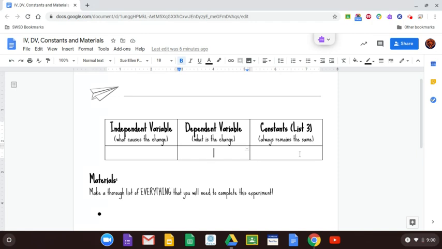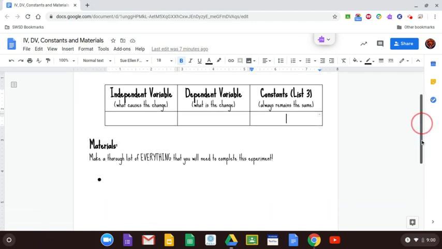So for the flower lab that we saw in our notes, some constants that had to happen were that they had to be the same type of soil. If we use different types of soil in addition to the light source, we wouldn't necessarily know if how well the flower grew was because of the light source or because of the soil. So those are examples of constants. I want you to come up with and list three constants, so three things that have to be kept the same when we're throwing our paper airplanes.